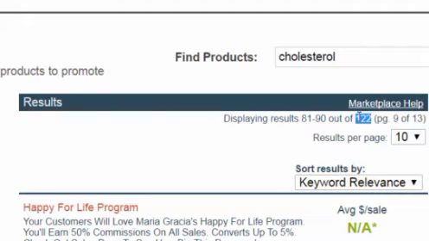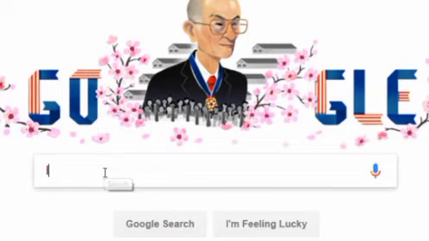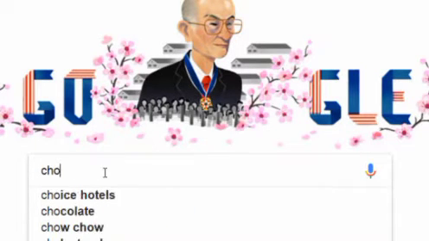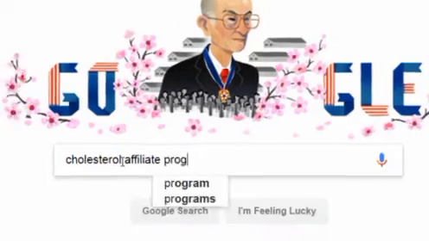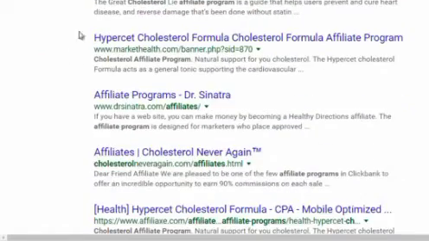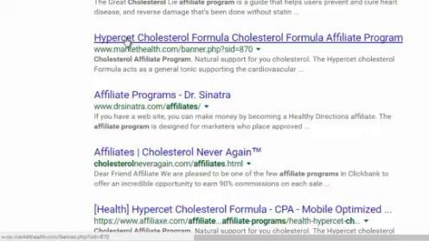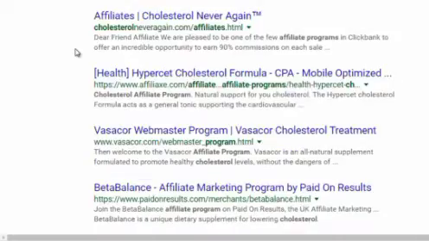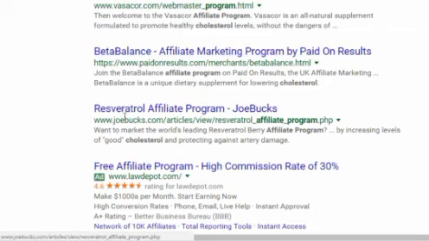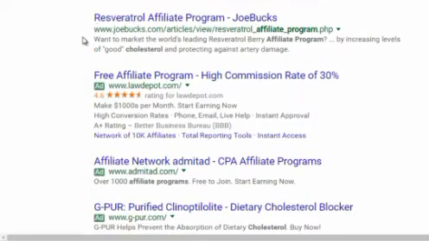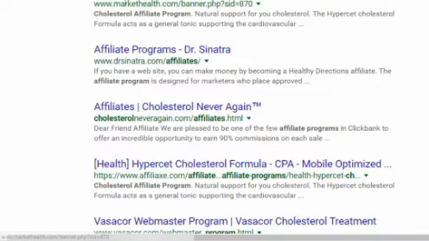All right. Another thing you can do is go to Google and search lower cholesterol, or just cholesterol affiliate program, and see what kind of affiliate programs are out there for products that help people lower cholesterol. You would simply go here and take a look at it. You could contact the vendor to get more information, or even get private or complimentary access to the actual product to test it out to make sure that it is good for your list.